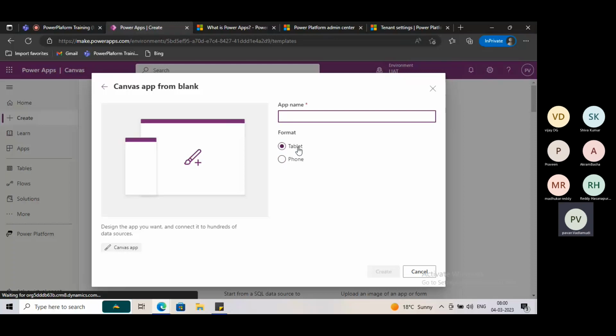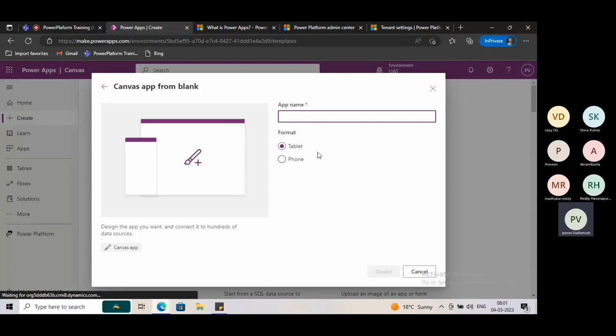We have two types of layouts. Using those layouts, we can create whatever the user wants; we select that layout and create our application. But some users want both combined. Suppose I open my application on my laptop, it should adjust to the entire screen. Suppose the same application I open on a phone, it should open properly on my phone also. Then how will we create that in a single application?